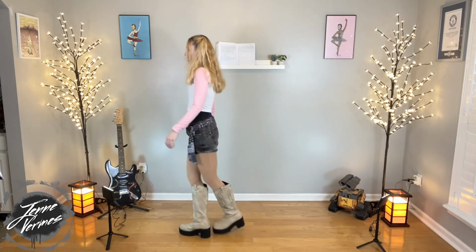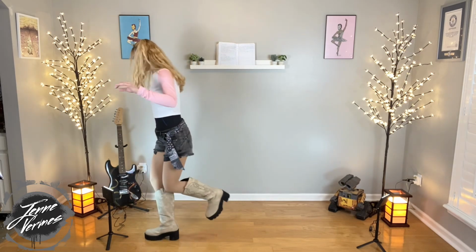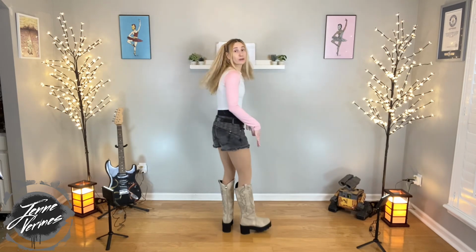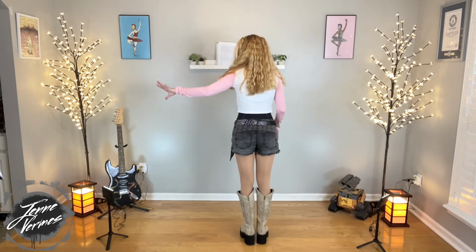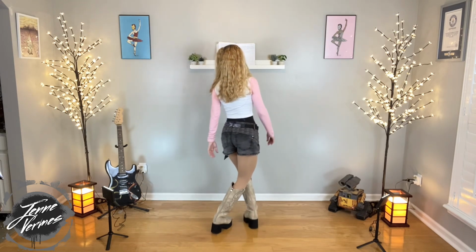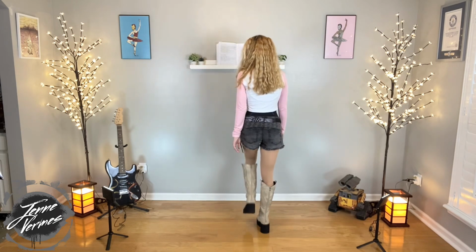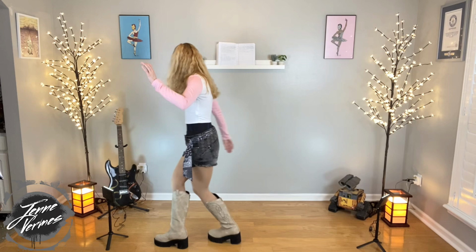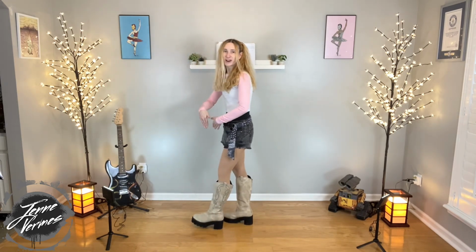1, 2, 3, 4, 5, 6, 7, 8. So what I'm doing with my feet over here, because I know facing the side, it's actually kind of hard to see. Pretend I'm facing this way. I'm literally just going cross, touch, cross, touch, cross, back, side, together. But with the quarter turn, the cross, back, step, together is more of a semicircle than a square.